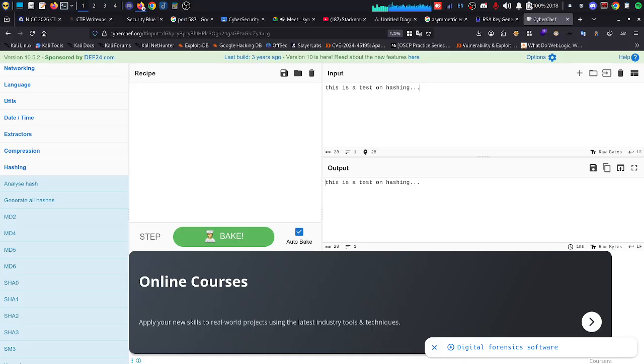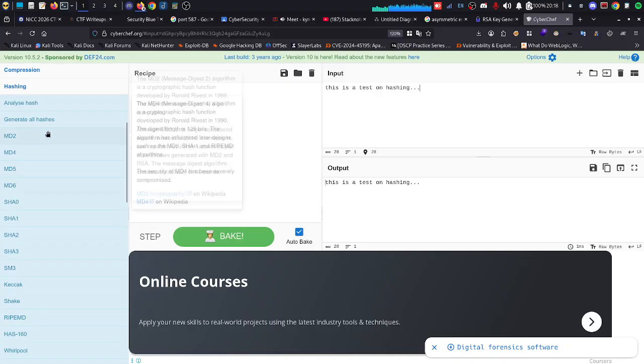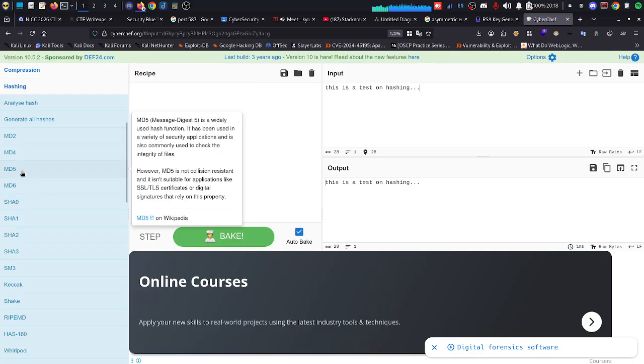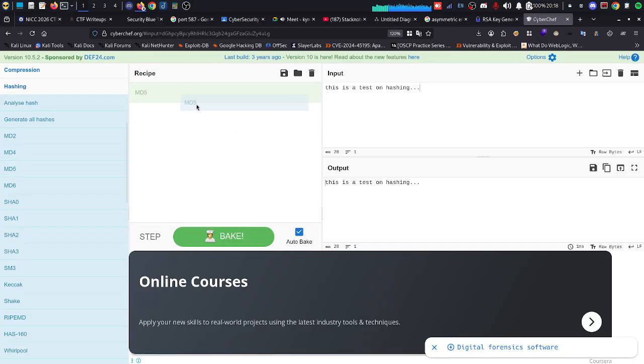Okay, with 3 dots. Then I'm going to take the top hashing algorithms, so the ones at the top. Doesn't mean that these are the top most, but these are just the ones at the top here. Okay, so I'm just going to take MD5 and then hash the text. So it works its magic, and this is the hash for this text.